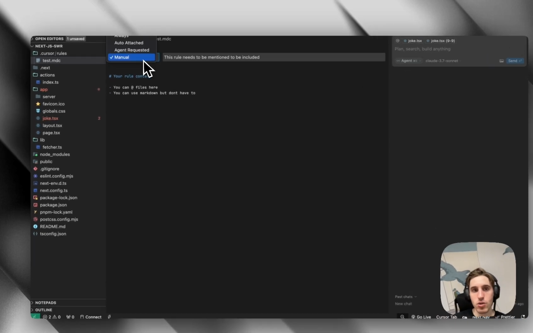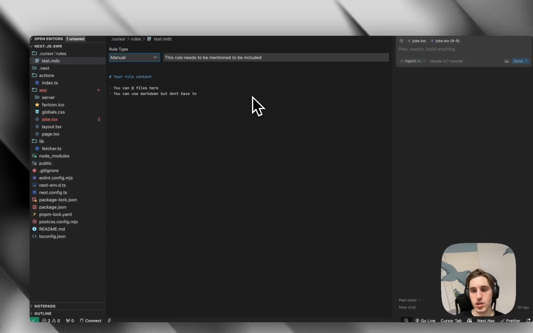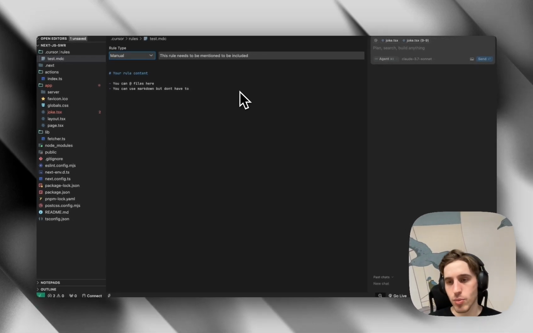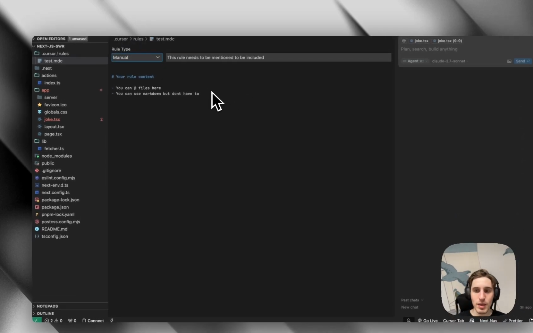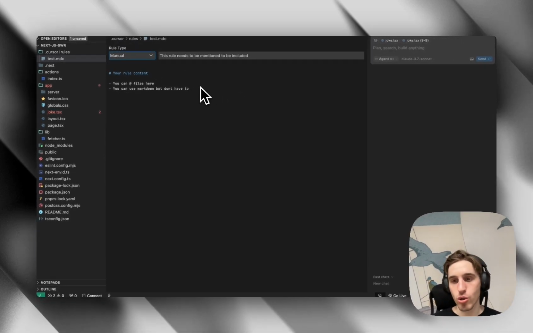For me personally, I use always and manual. Why? Because when I'm adding something per project, always is usually going to be my tech stack explanation. What is this project all about? Let's say I'm using TypeScript, a Next.js codebase, this for authentication, this for design, let's say Shadcn or Daisy UI, and just my decisions for this particular project. And manual is something niche. What I mean by niche is, let's say I work on the landing page and I want these particular decisions for the landing page generation, like keep the design clean, use Shadcn. So this is basically it.